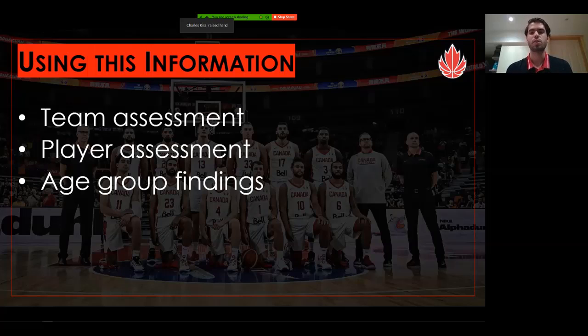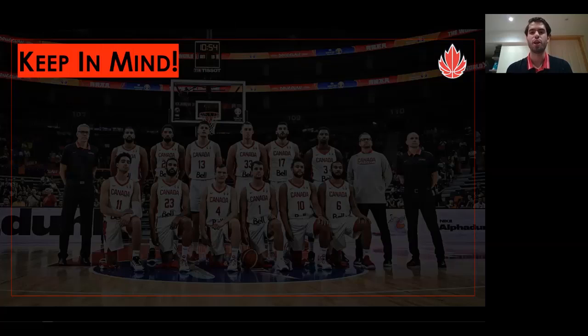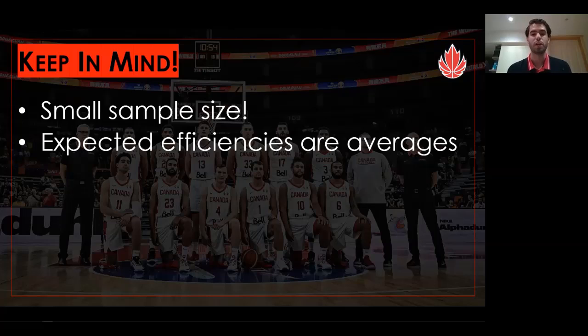So just a couple of other things to keep in mind. I've underlined this a few times already, and I will do it again. This is all a small sample size. Efficiencies are averages, really, and individual players are going to be better than others in certain areas. So, you might see a lower expected efficiency for an athlete, but he's consistently showing the ability to score at that shot. That's fantastic, and that's where drilling into the video and really seeing what happens is really important.